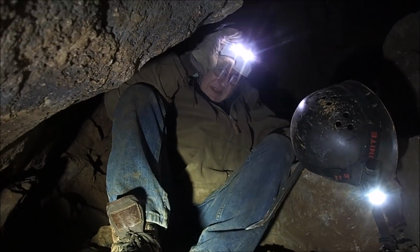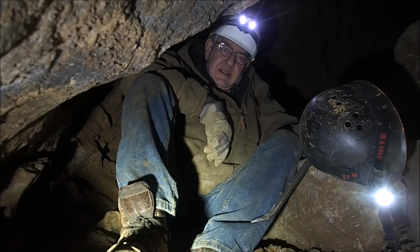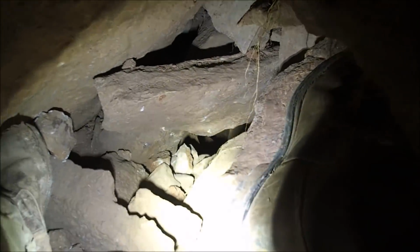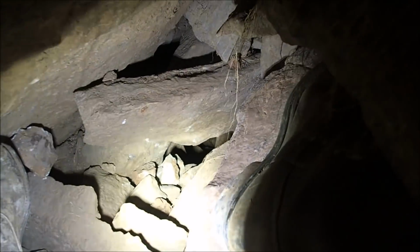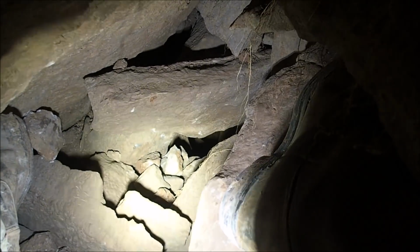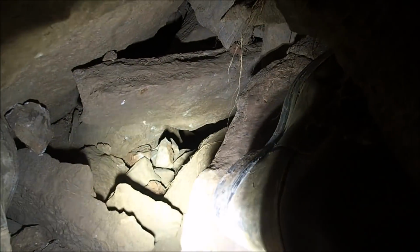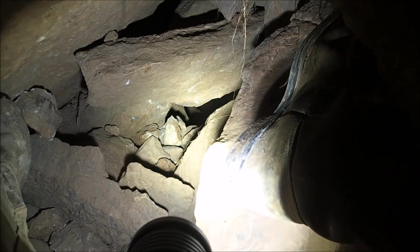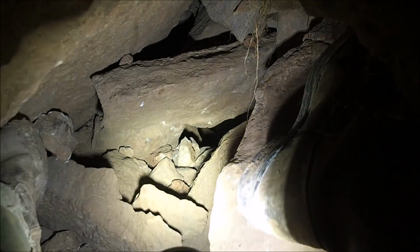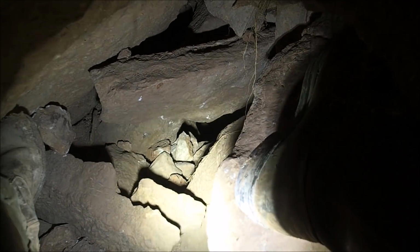What do you think? I think it's about all we're going to get done here. I think you're right. Alright, well, let's take another peek down here before we go. I'm actually down in a good ways. If I could move the rock I'm sitting on, I think we'd be in good shape. But if you can see that hole right there, I can see a good 15-20 feet beyond. I think we could probably dig those out, but we're going to have to get rid of some of these bigger rocks up top first. Which means I'm going to have to bring a little electric winch or something out here, because they're pretty heavy. But boy, I tell you, I can feel the air flowing out of there.